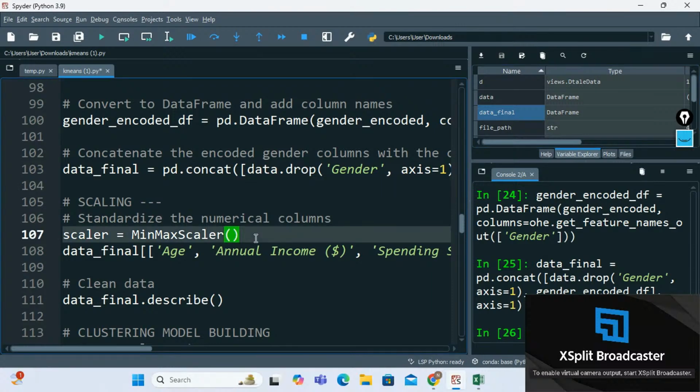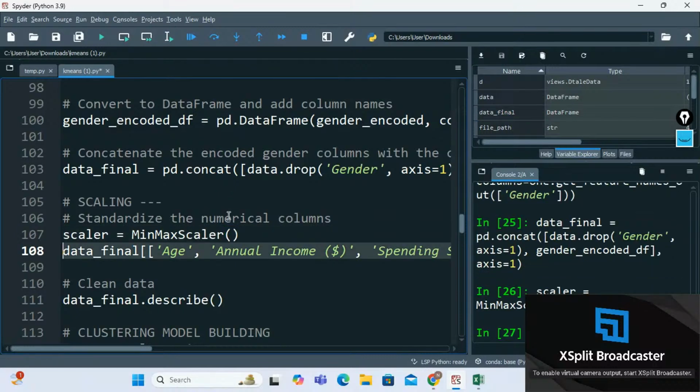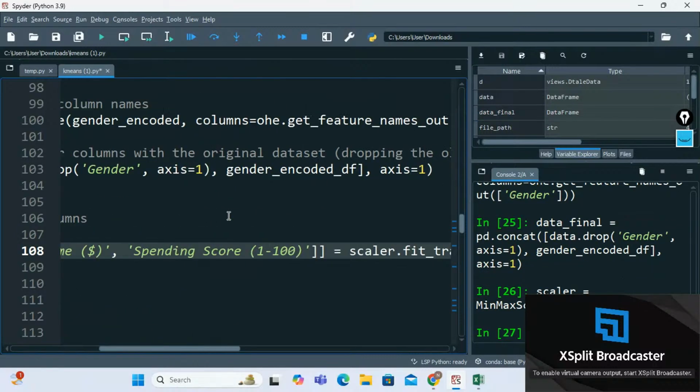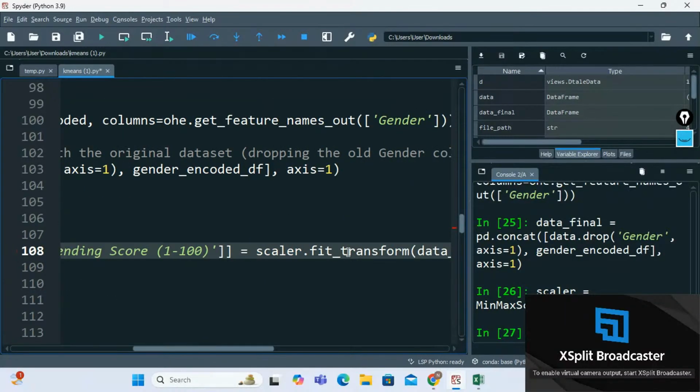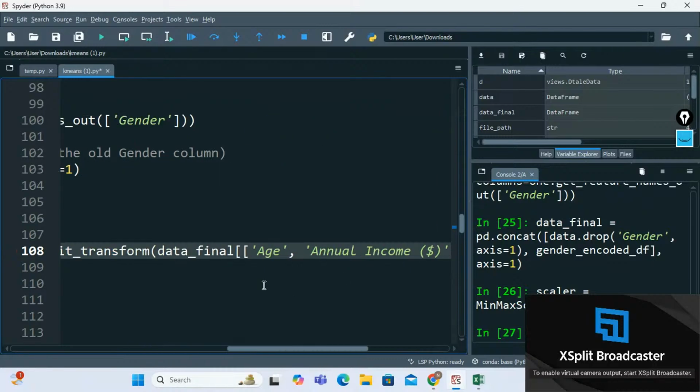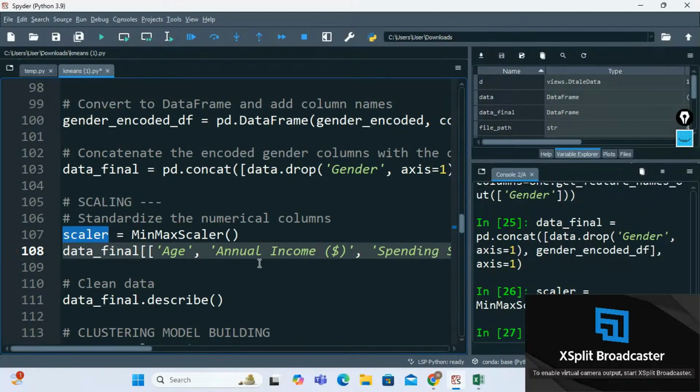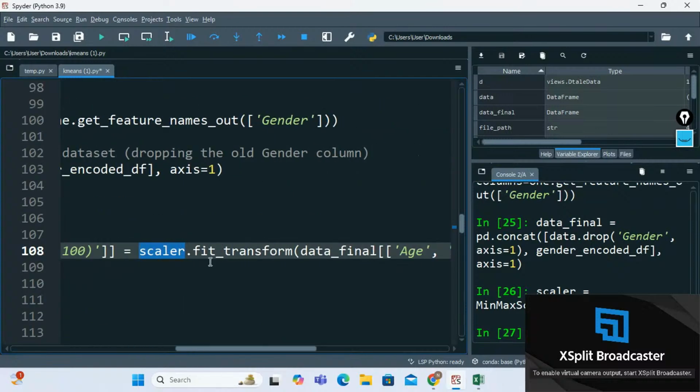Now I'll go with min-max scalar scaling. So I'm initializing the min-max scalar. Let me explain this first.